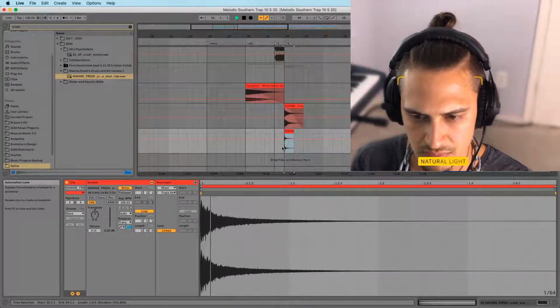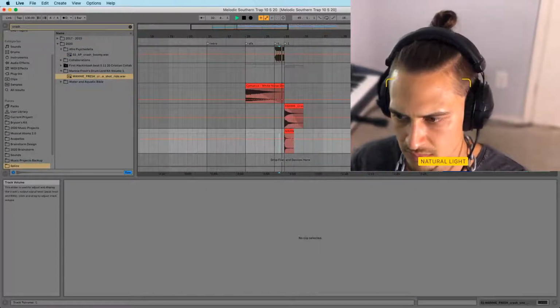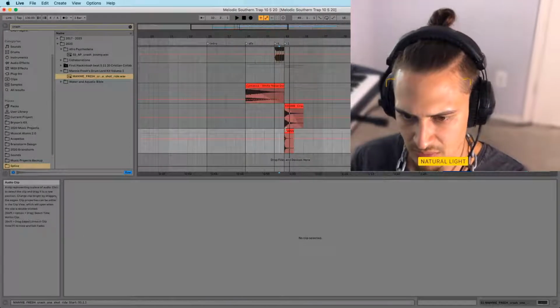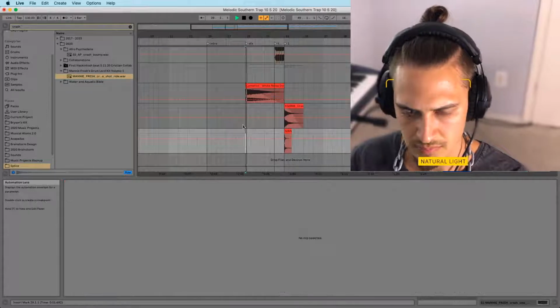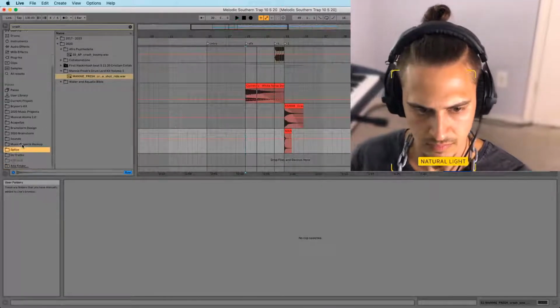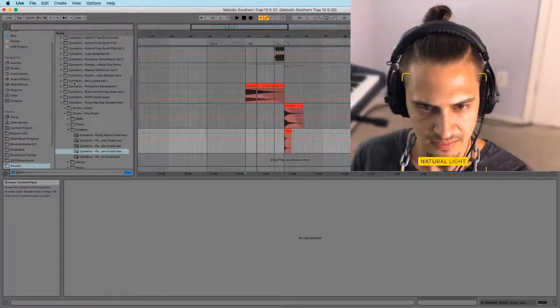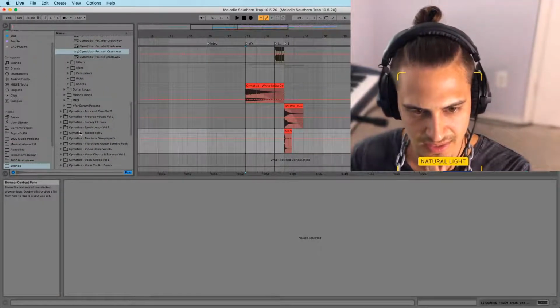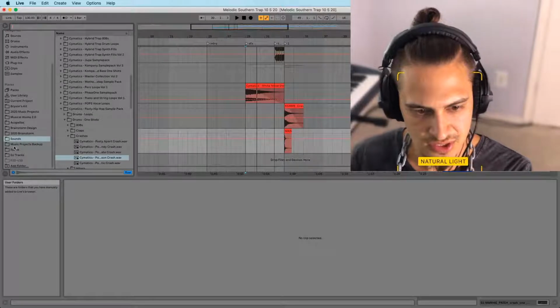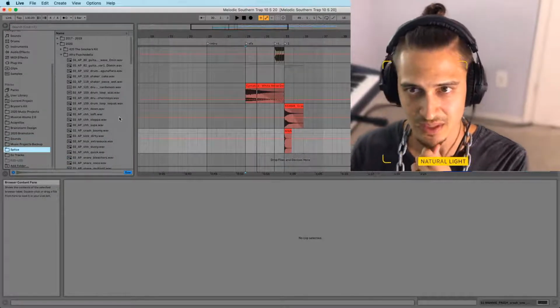Let's go with this one. Yeah, that's way better. Alright, let's put some more sound effects here. I think this is a really cool spot for some sound effects. There's a certain hit that I'm looking for.